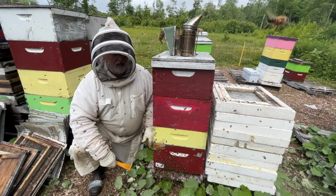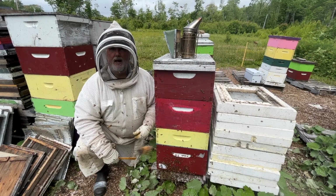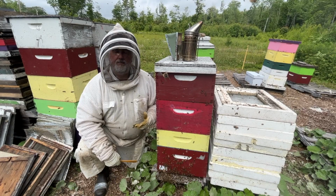It is labor intensive. It does disturb the bees, but it's something well worth trying. You can build up some big colonies which can produce you a big honey crop.